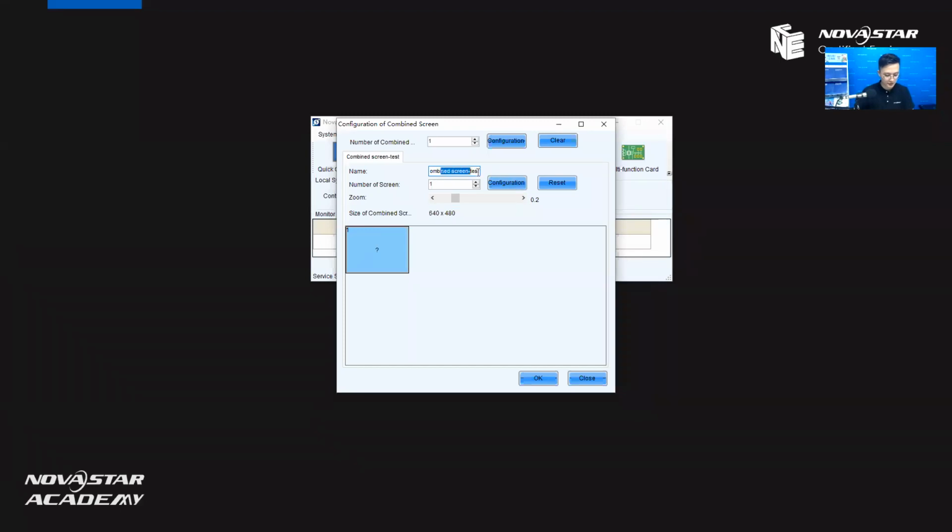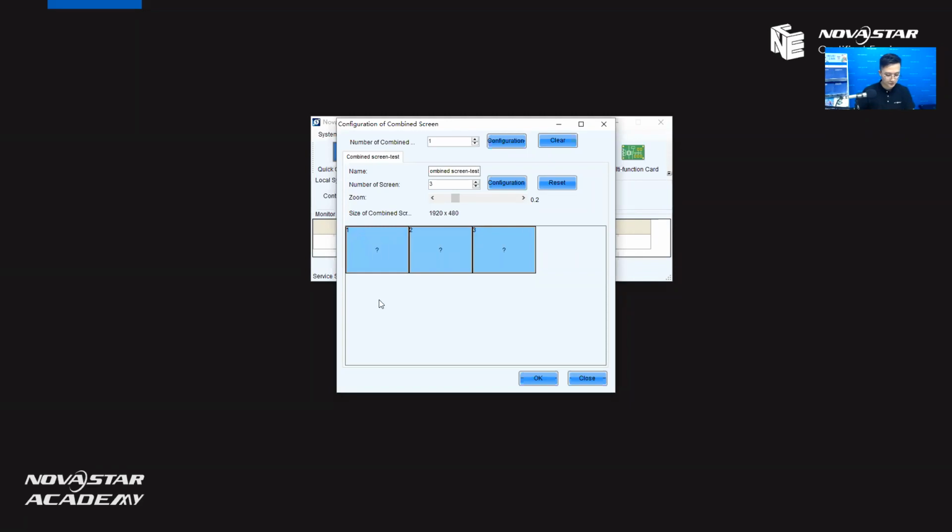Okay, combined screen test. Then the number of screens, how many? 3, right? Just click the configuration. So now you can see no screen information, no screen information, and no screen information. So I will give the screen information to the box.